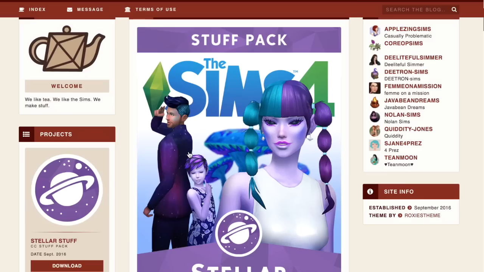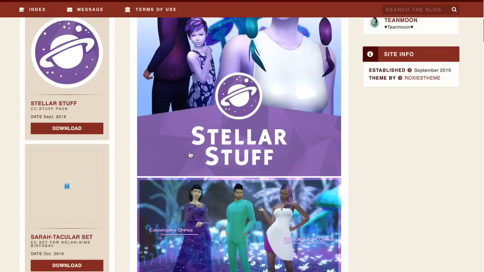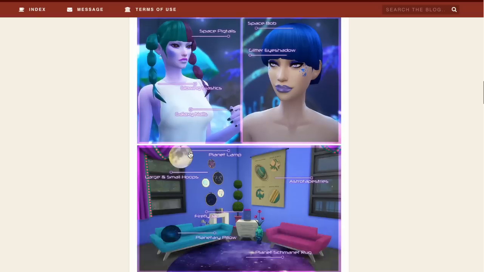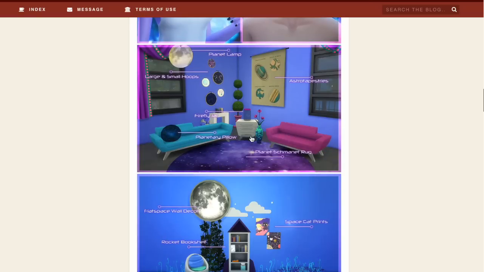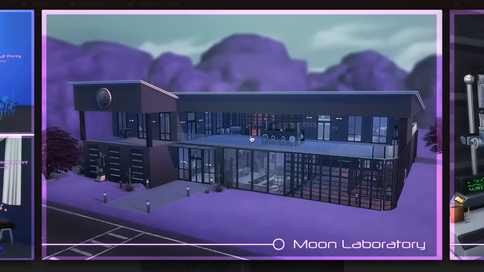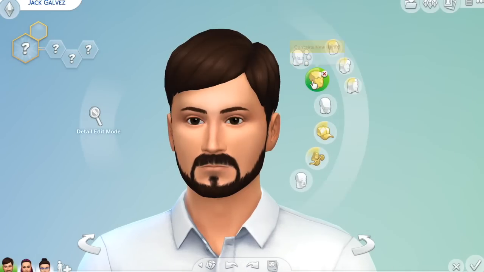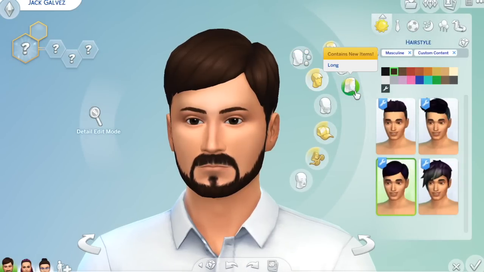But from what I can gather, it's basically a lot of out of this world type clothing and hairstyles. There's even things for the house, as you can see. And it just goes on and on and on. So all of this is in one stuff pack. Really quickly though, I'm just going to go through some of the things that we have for this particular stuff pack.